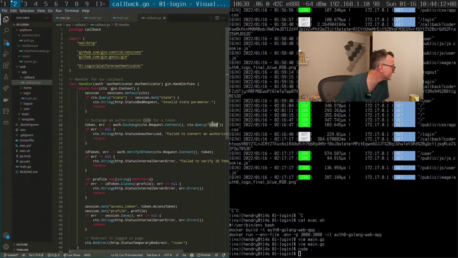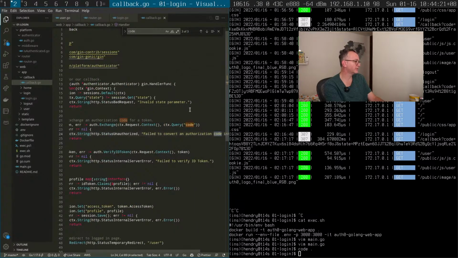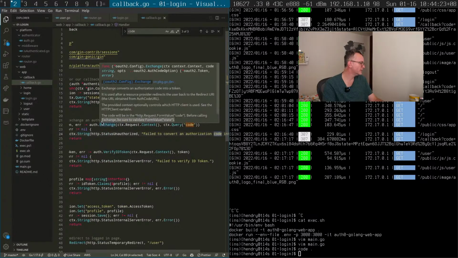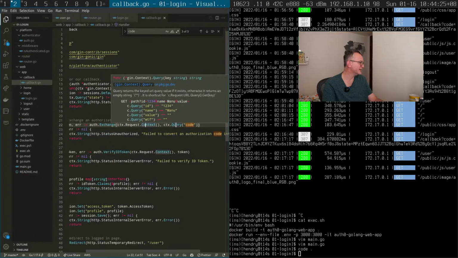Where does this code come from? Where does the code come from? Code. I guess that just must be.